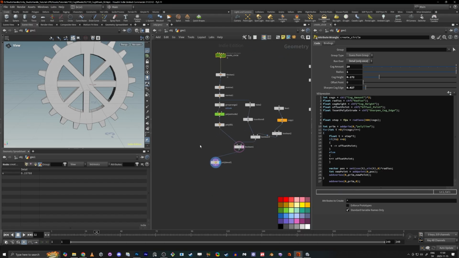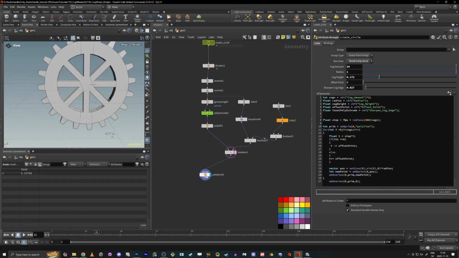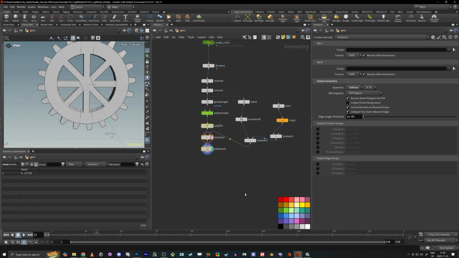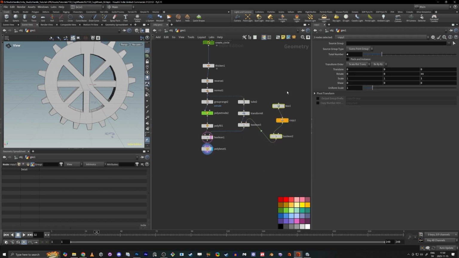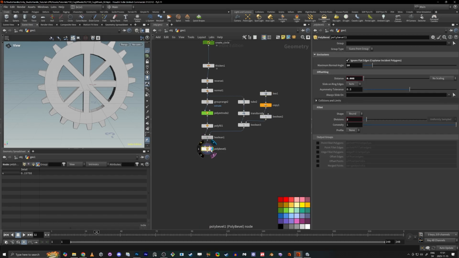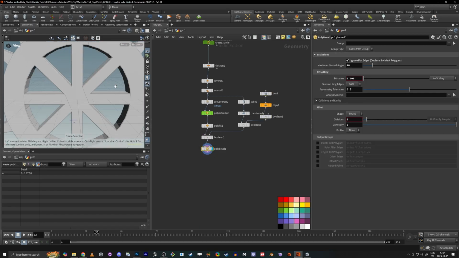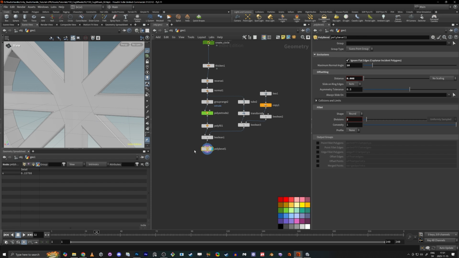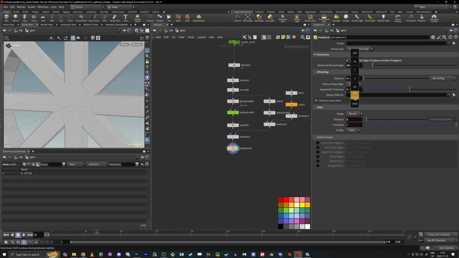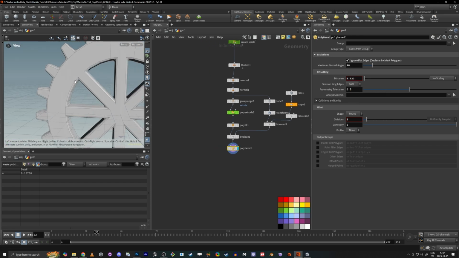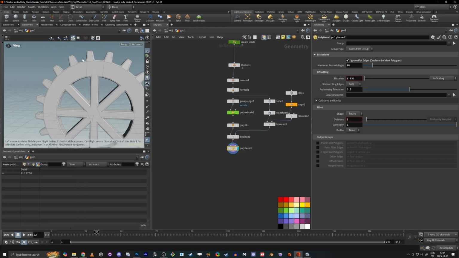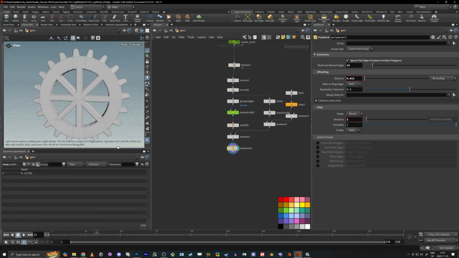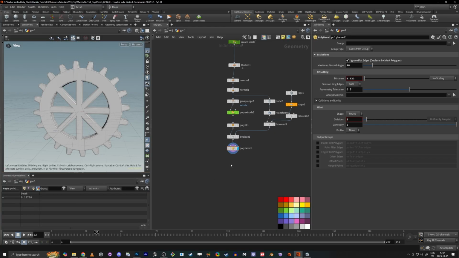So let's use this cogwheel now and animate it and try it out and see how it works. I'm just going to clean it up a little bit here. So this is our finished cogwheel. And I think I'm going to do just a little bit more bevel. This looks good. We're going to tweak it soon. You will see the benefit of having all this procedural pretty soon.